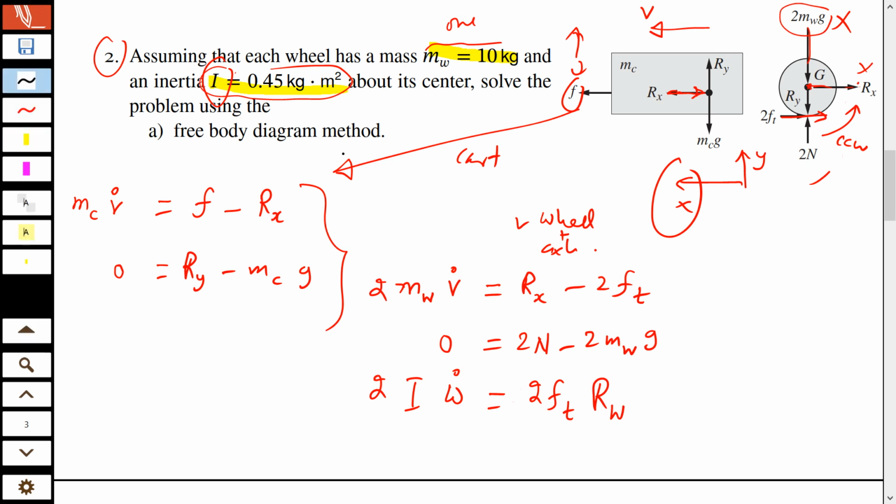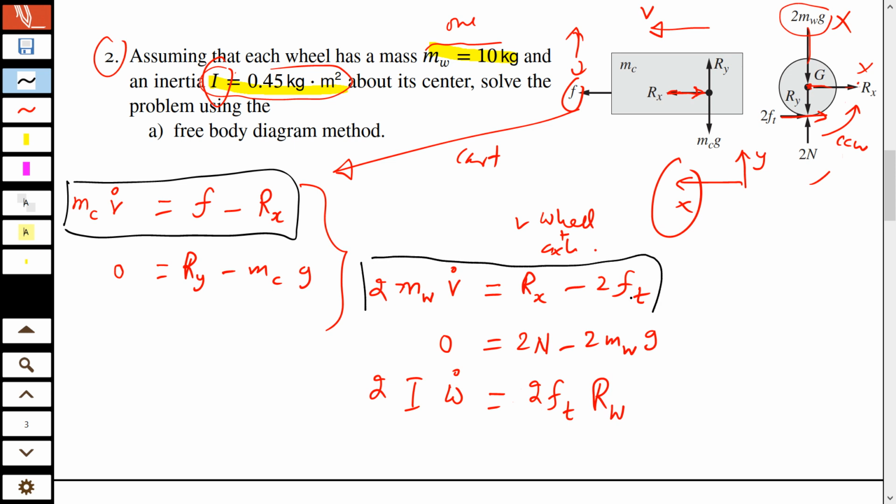Okay, I'll change the color. So this is one equation which involves v dot. The other equation which involves v dot is this one. So we can now look at these two equations. Can you see that if we add these two equations, the simplification is that this Rx and this Rx, one is positive, one is negative, they will cancel out. So I can simply cancel them out. I'll not do it now, but you just take a note of that.